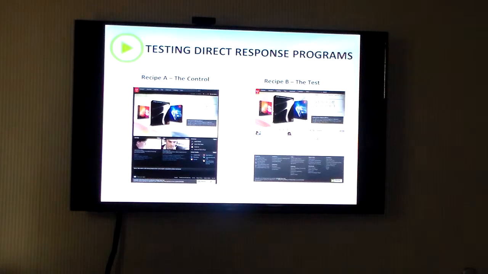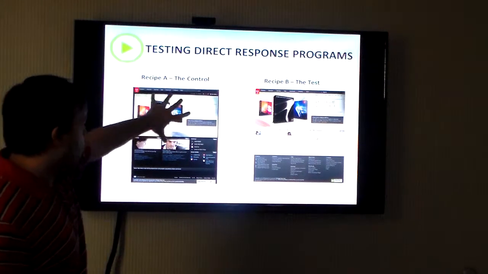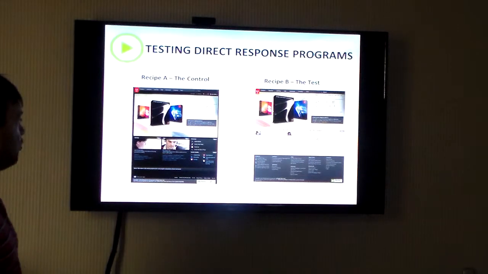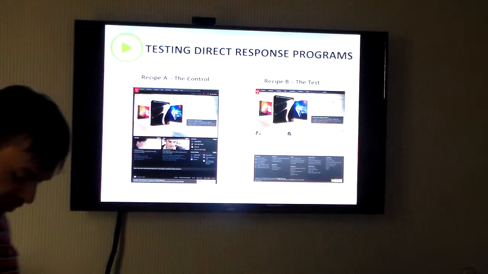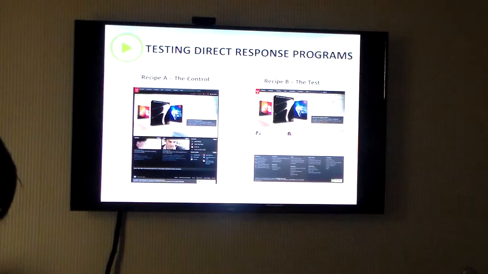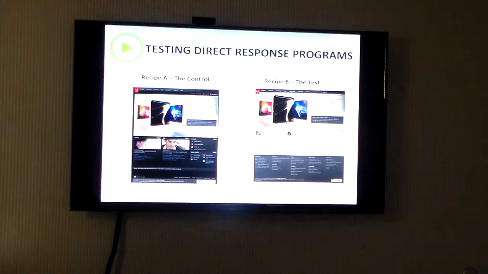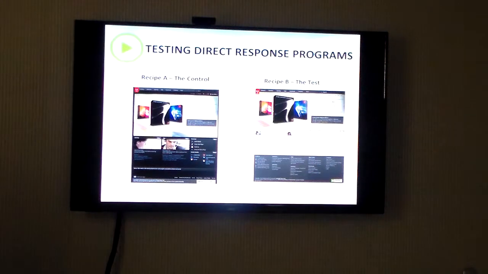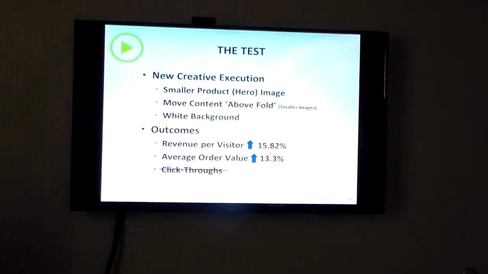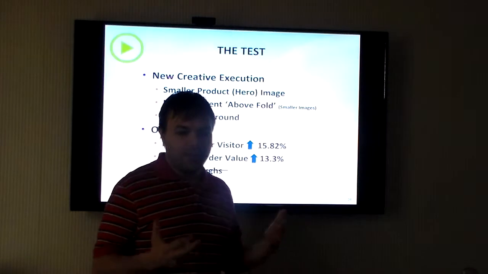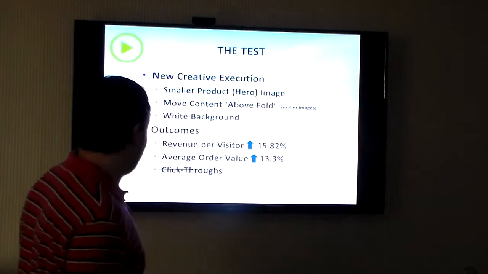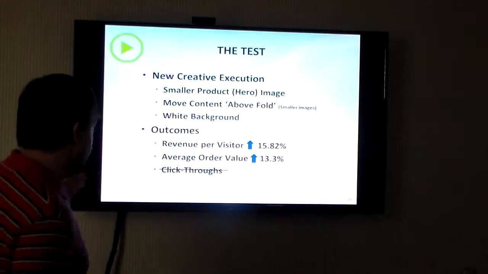So, they give you different types of screens, and they'll say which website are you more likely to visit, which one are you more likely to shop on. It depends. I think each person might have different perceptions of this. This is on page 98 of the textbook, and they show you the difference between the control group and the test group, and then they basically took it, looked at the results, and then that's how they moved forward with their website. So, in order to do that, when you change your creative execution, if it's done in a nice way, people are likely to come back and use it. If it's not done in a nice way, it might frustrate people from using the website.